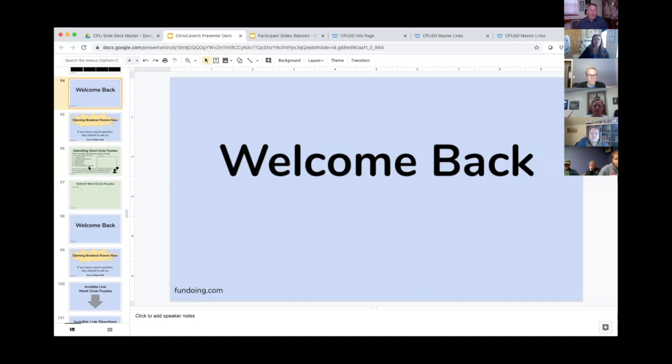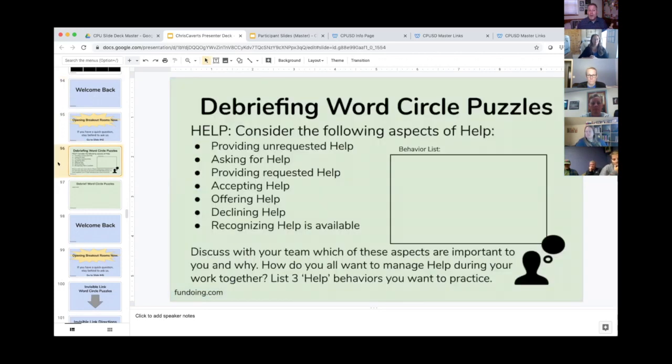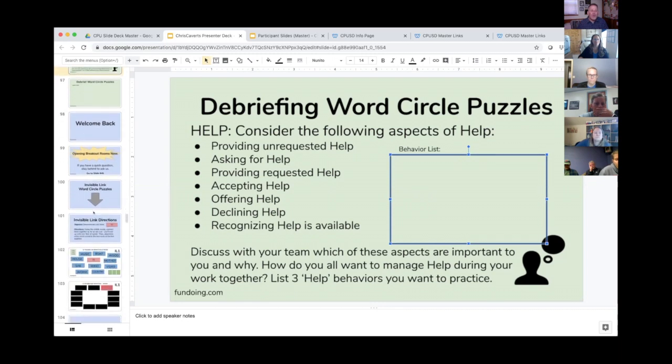That was an experience of one kind of debrief, just a nice, easy one to get started to see where you are. Here's one of my favorites about help. You could create slides or use this slide to talk about any concept that you're working on that's related to their experience. You would just consider the kinds of help, have a little discussion, click on the text box, and then create some notes. That way you can, as a facilitator, see what kinds of things they're talking about. Just access their slides, look at what they're doing, and you can find out what's going on.